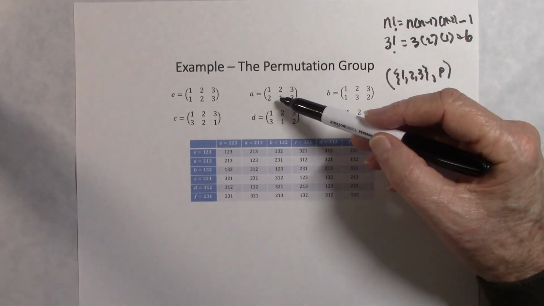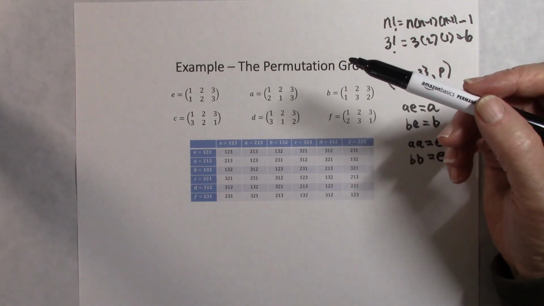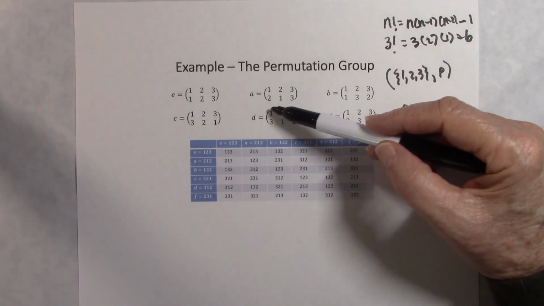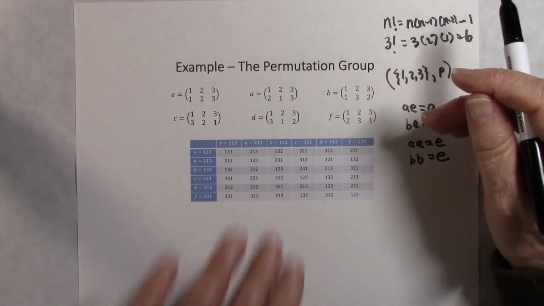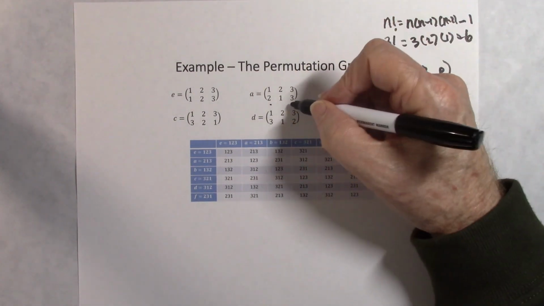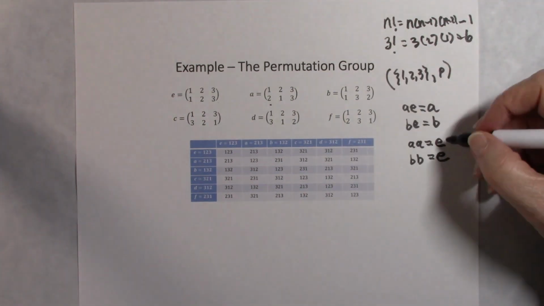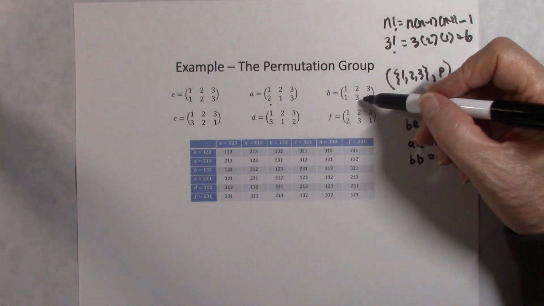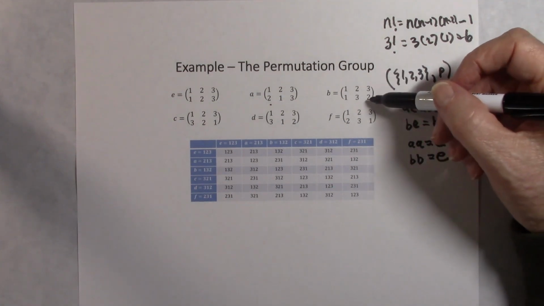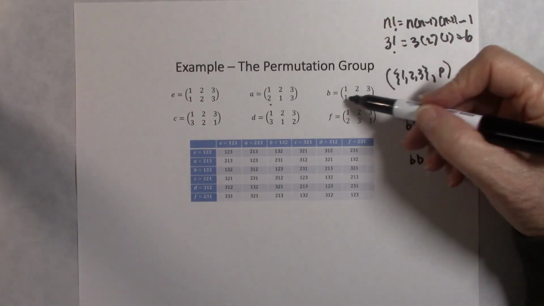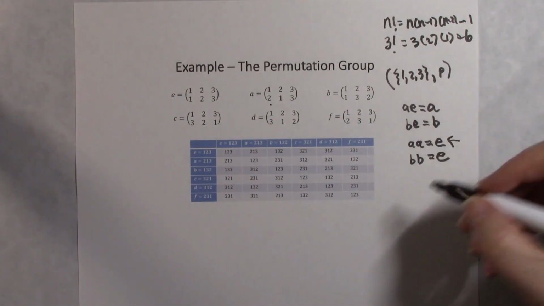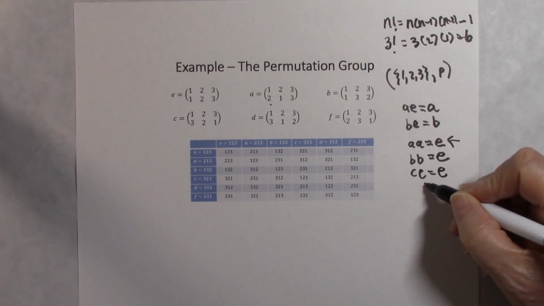And so we can check that if we want to. Take A, and we put the second element in the first slot and the first element in the second slot, just to switch the first two elements. If we apply A again, it would just tell us to switch the first two elements. So we put 1 here and 2 here. That would give us 1, 2, 3. Well, 1, 2, 3 is the identity element. Let's try B. Well, B tells us to switch the second and third elements around. If we do that again, we get 1, 2, 3. 2 goes there, 3 goes back there. And that's 1, 2, 3. And you can go all the way through each element and show that C, C is equal to E, and so on.